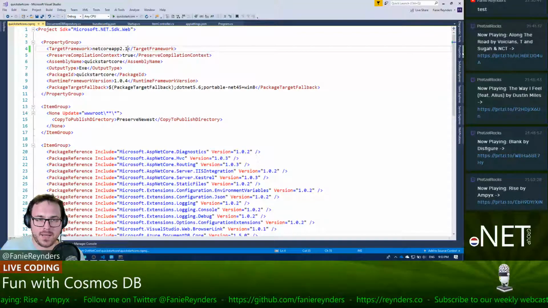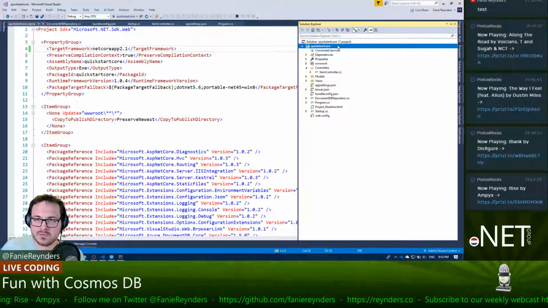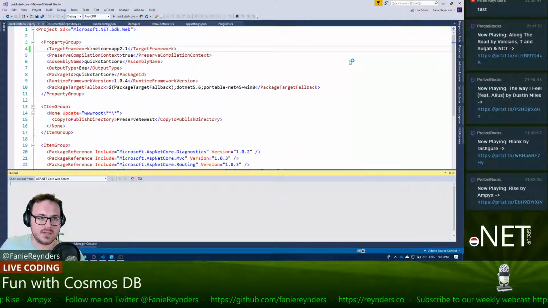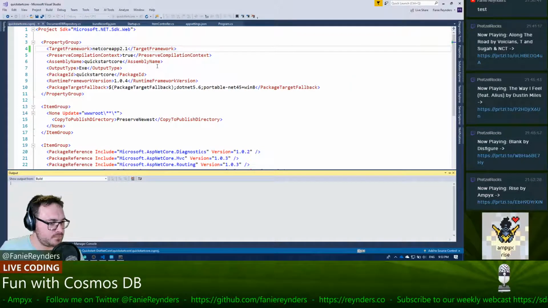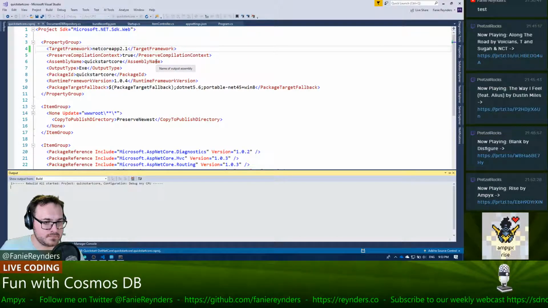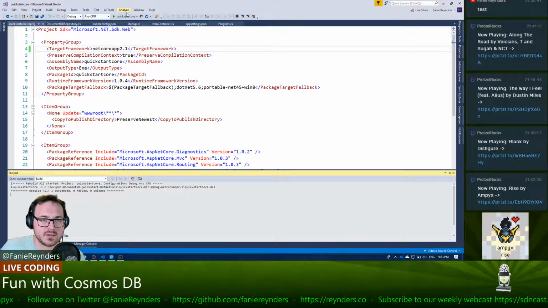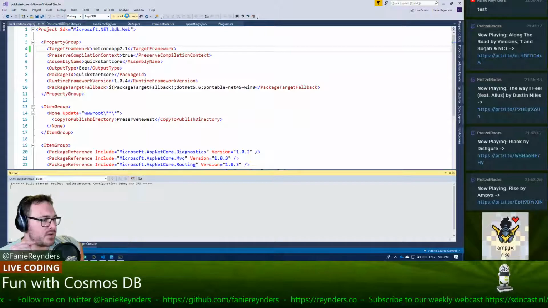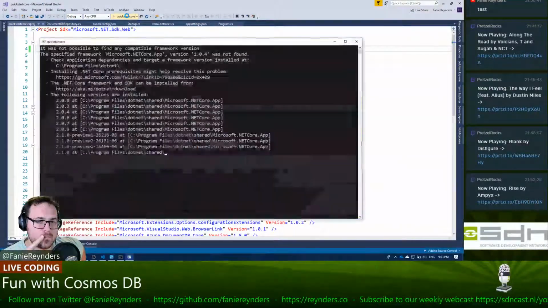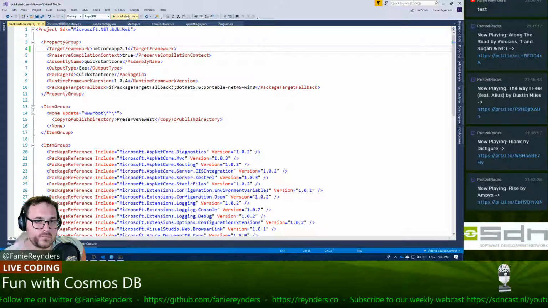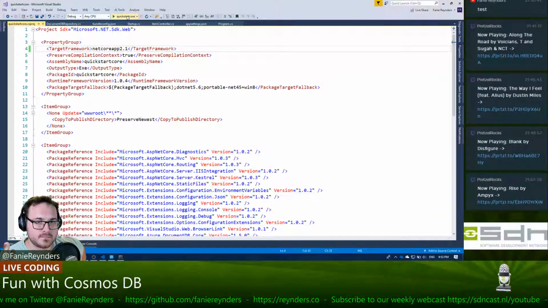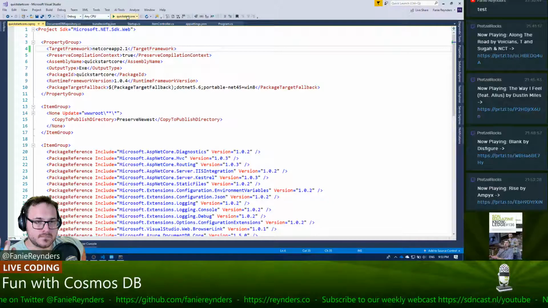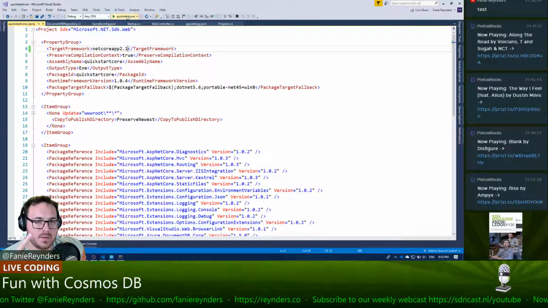Probably all my packages need to be rebuilt. Next question will be, yeah, this works, so fine. Now let's run this and see what happens. Same problem. Runtime framework version.